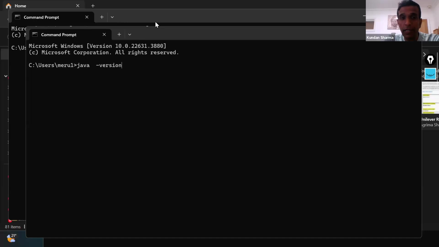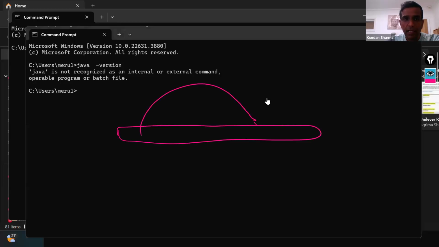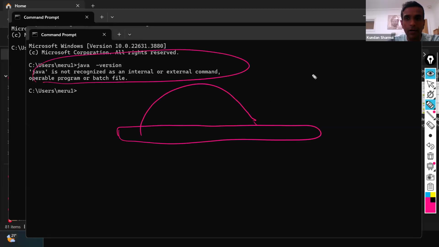As I told you earlier, when we install Java, it makes an entry into the environment variables. It basically keeps the location where Java is installed. And when you modify that address, it will not be able to figure out where Java is installed. So as per the expectation, it should say that Java is not recognized as an internal or external command. Let us press enter and see. And as expected, you can see here, it says that Java is not recognized as an internal or external command.